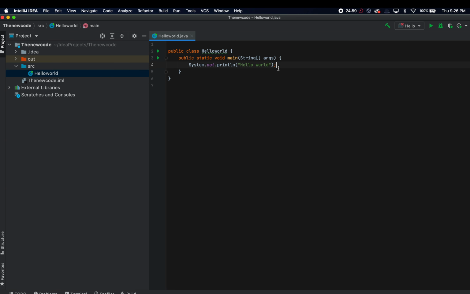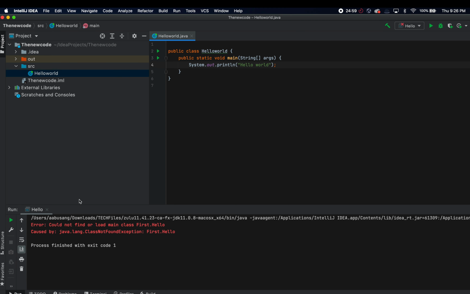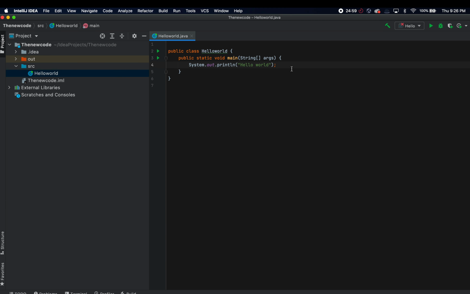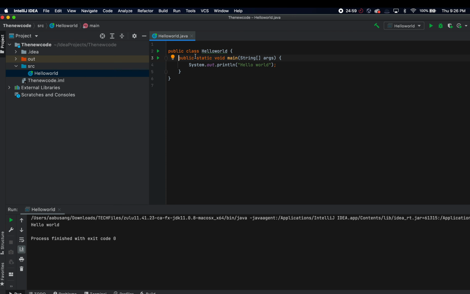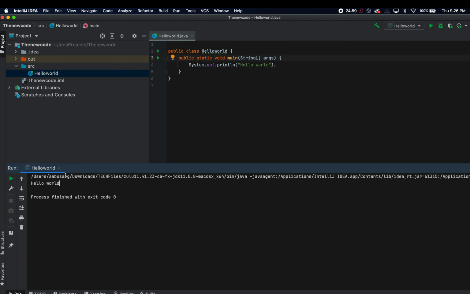So if you do this and you come to the top right here and hit the run button, oh, I think I had a wrong program run already. So to start it fresh, come to this main method, look at where it starts, and then come to the left of it, double click and hit run, and you see that our program is running down here. It has been compiled and Hello World is printed down here.